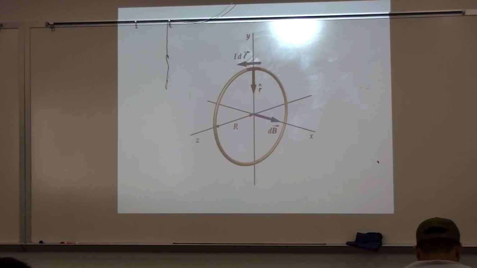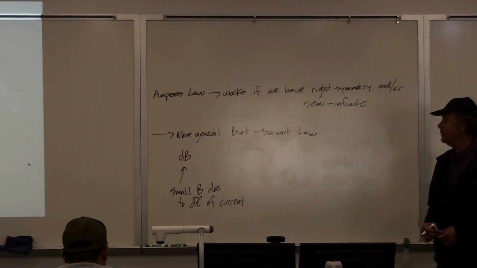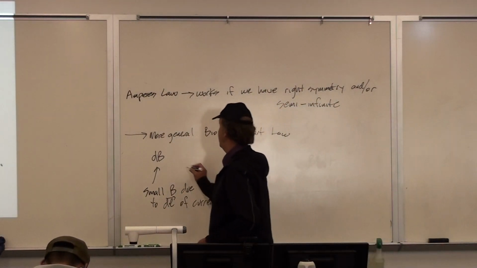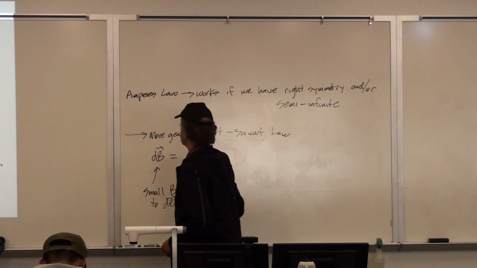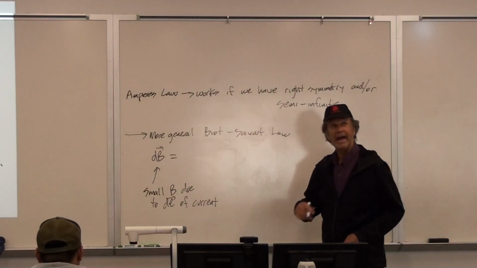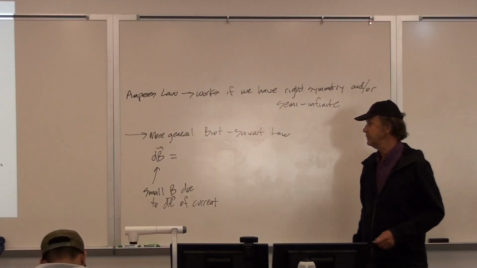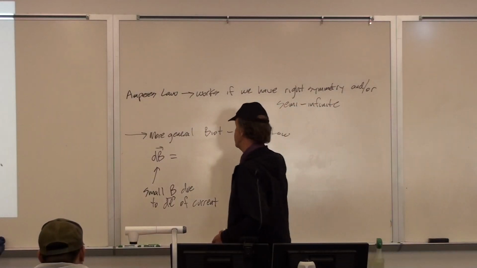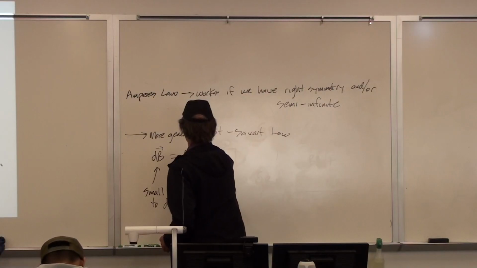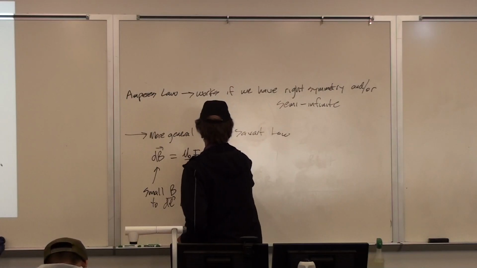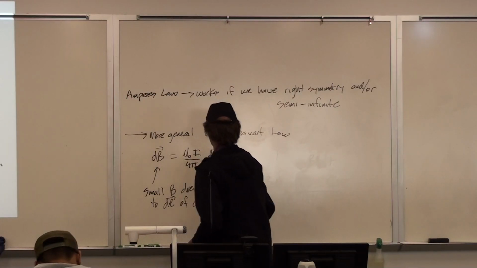So we've got this little tiny baby length of current, a dl, an infinitesimal amount of current, that is going to produce a little tiny dB. And then we'll have to sum this up to get the total magnetic field by adding together all the little elements of current that have different physical orientations with respect to one another. So it looks like this: mu0 I over 4 pi times dl cross r hat over r squared.